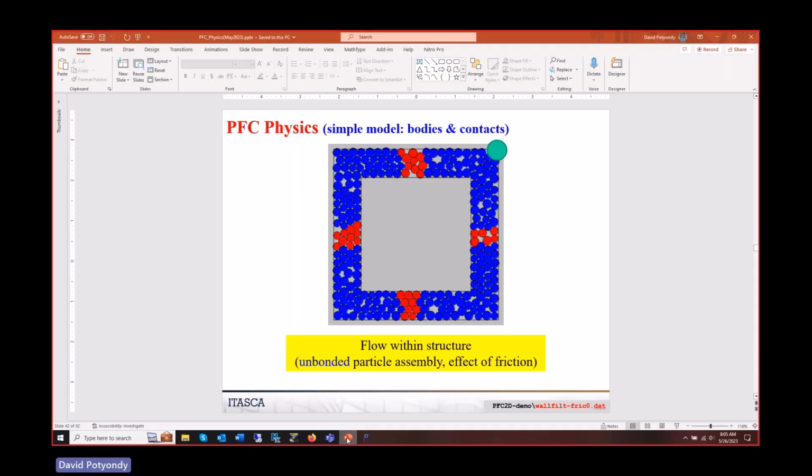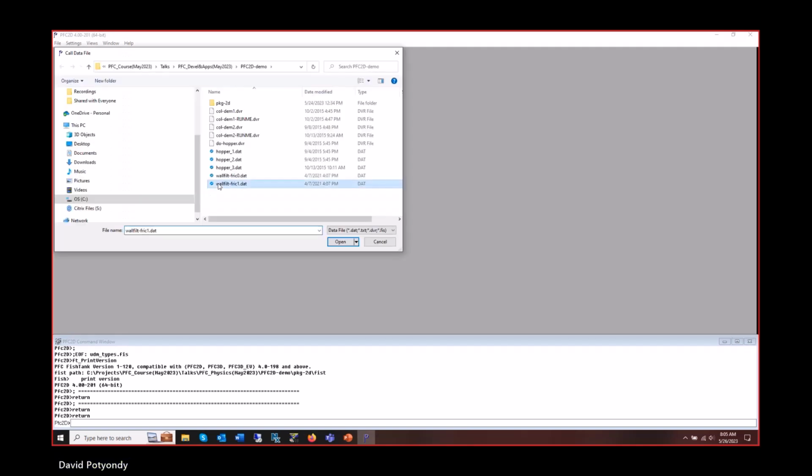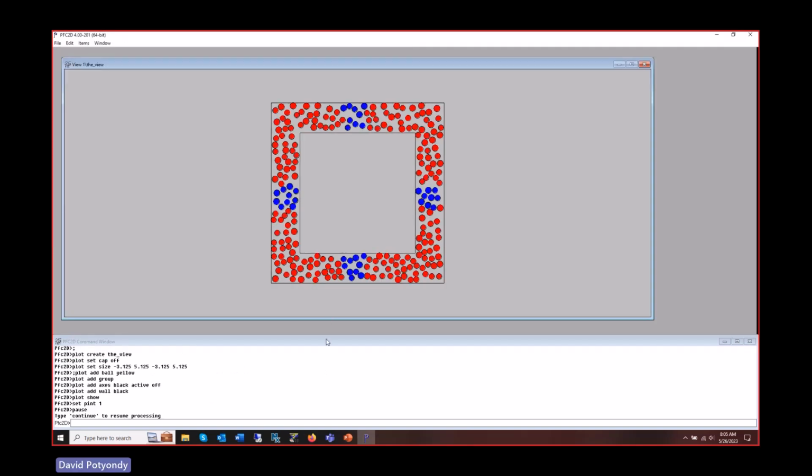What's my thing? Wall friction zero. File call. We're also going to learn a little bit about packing. We created the walls to begin with, and we have a command in PFC to generate a cloud of particles. We can generate them so they don't overlap initially. There we go. There's all the particles. They're not overlapping. If we cycle this now, nothing's going to happen because nobody's in contact. There are no forces here. They're just going to sit there.